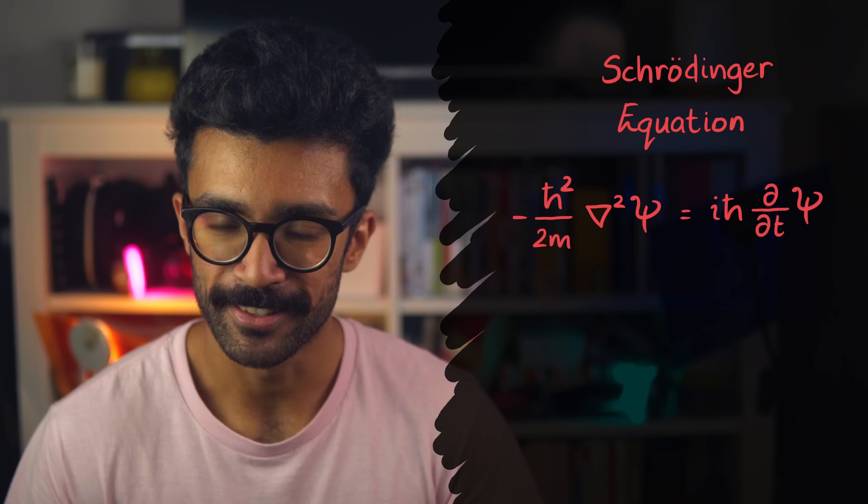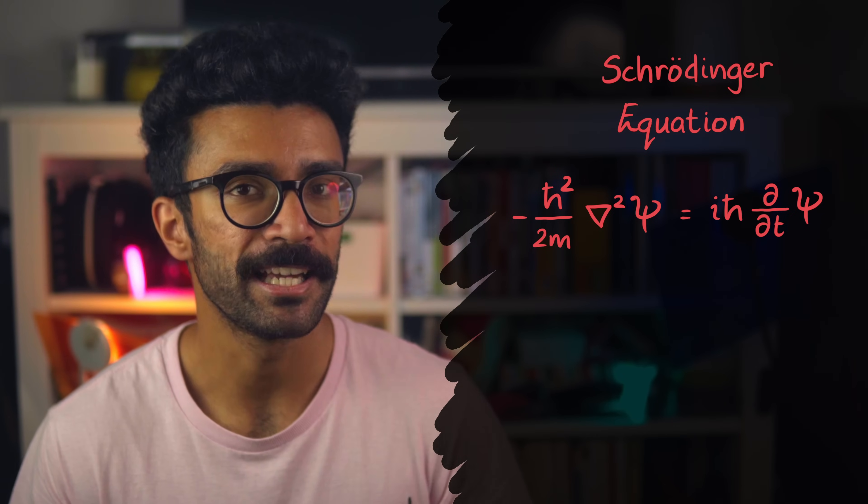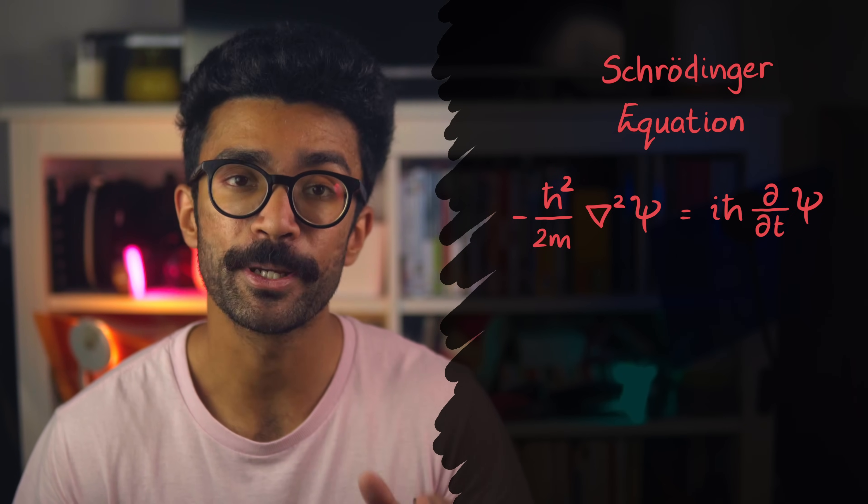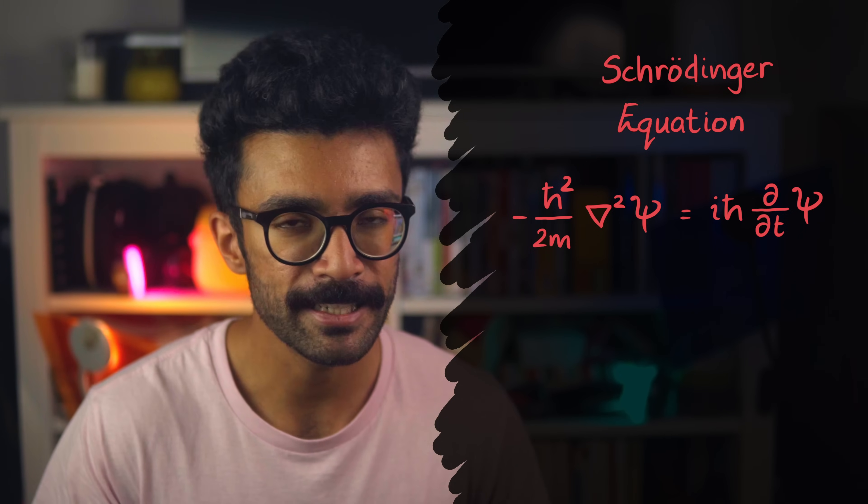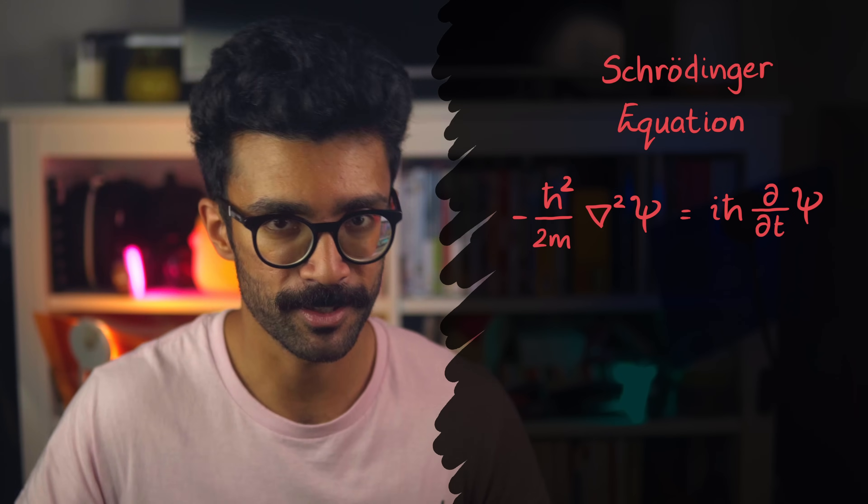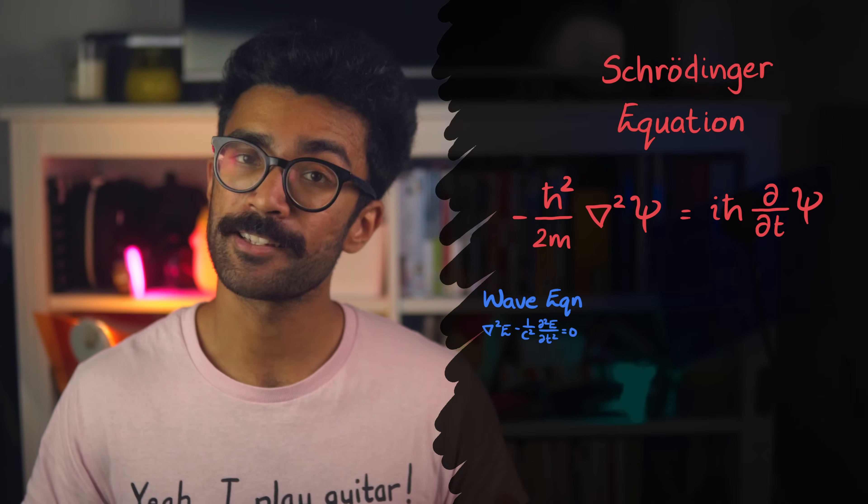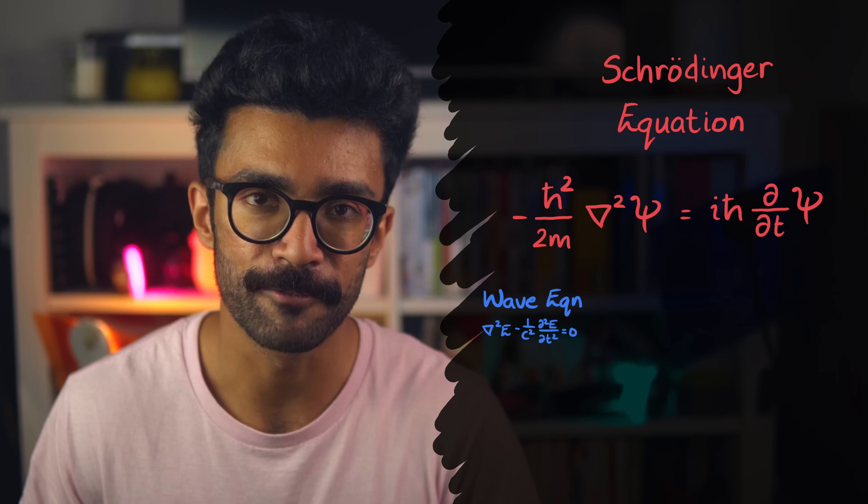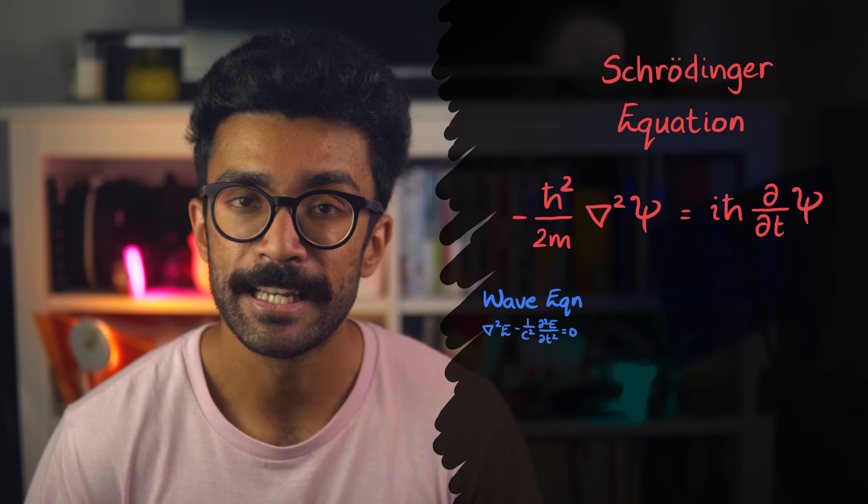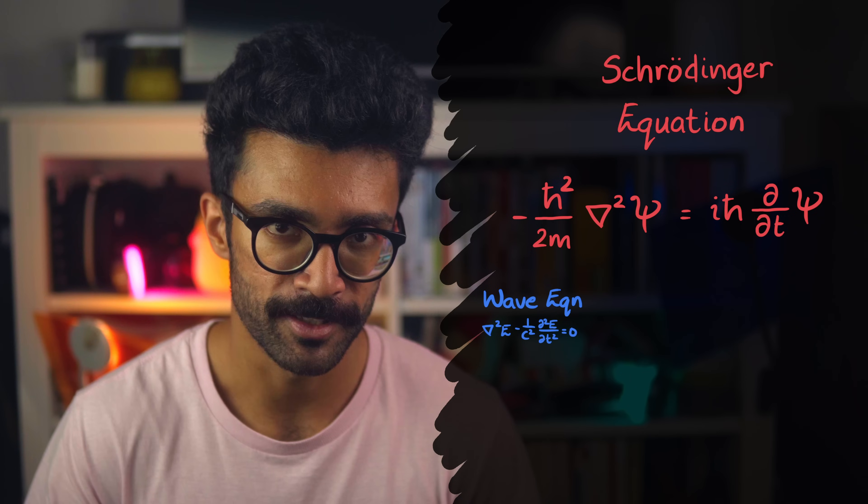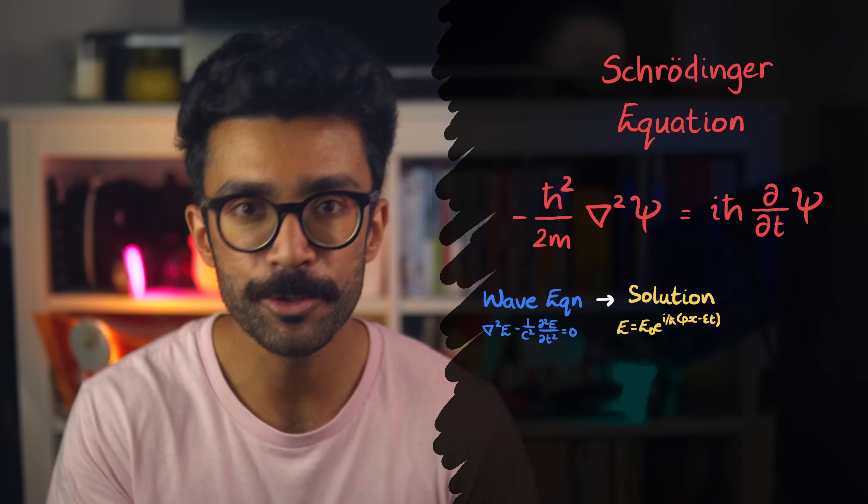Now I think that this derivation that we've looked at is fairly intuitive, because if we understand the maths, then we can follow it step by step. But even if we aren't familiar with all the mathematics, we can still follow all the logical steps. We began with the classical wave equation, one that has been around for many years before quantum mechanics was even a thing. We realised that electromagnetic waves were described by this equation, and saw a particular solution, as well as a relationship that needed to be met if that solution was to genuinely be a true solution of the wave equation.